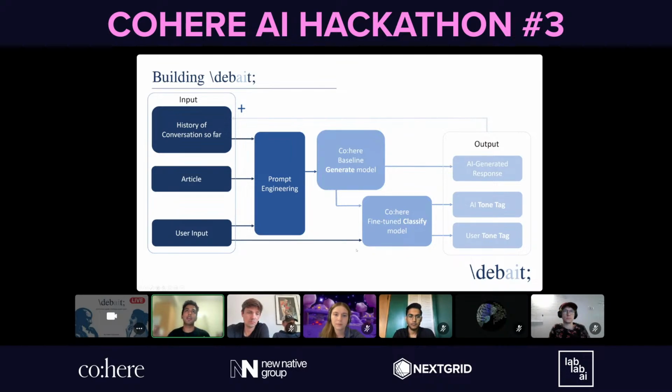Essentially, we put these three bits of information through the generate model, and we get the response. But then from the user inputs and the AI response, we classify those to get a tone tag. And then all of this information is added to the history, so the next time you have a conversation, it has all of this information to come up with the next generative answer. So I hope that makes sense.